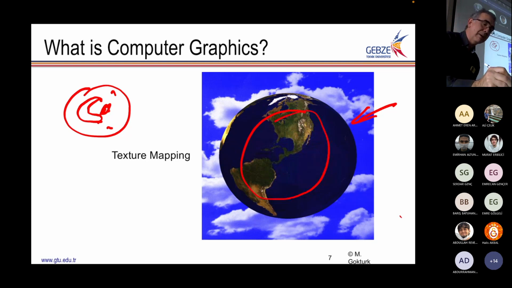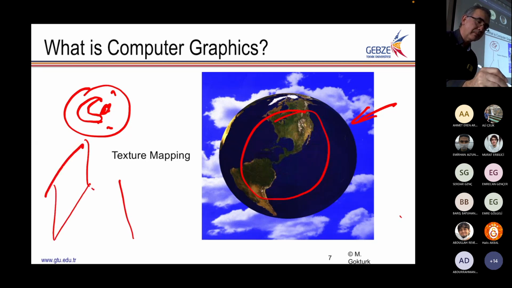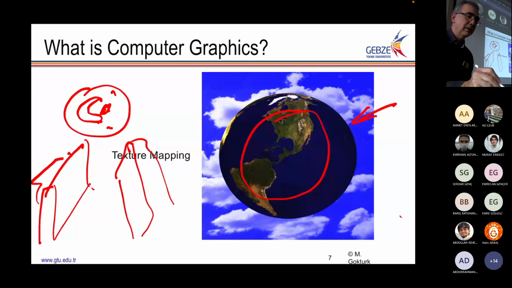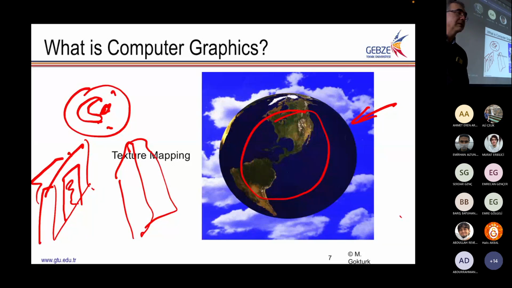It doesn't happen all the time with spheres. When you have a street in, for example, a computer game, that's the street. There are buildings on the side of the road, and each building has a face, and those faces have very good details. Do I generate those details in the game?